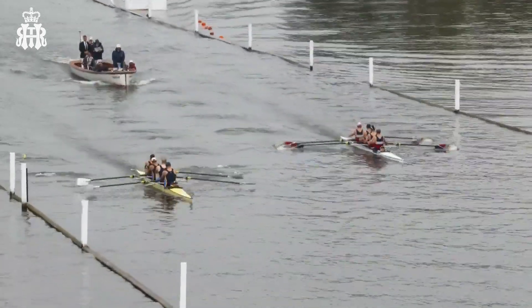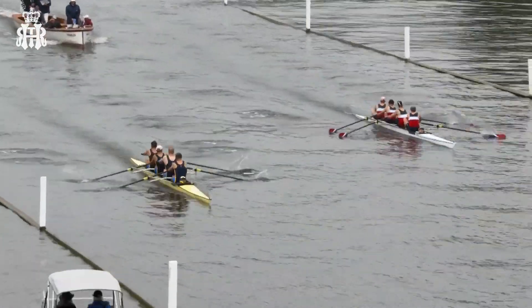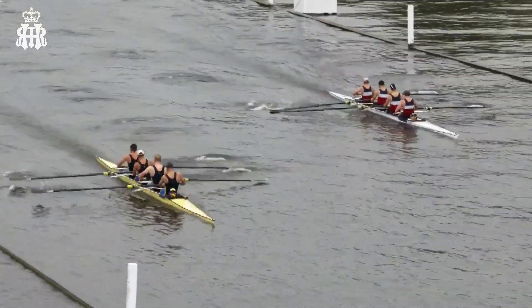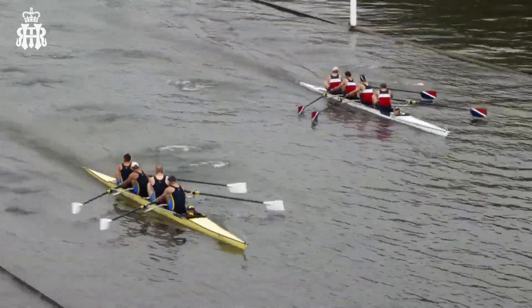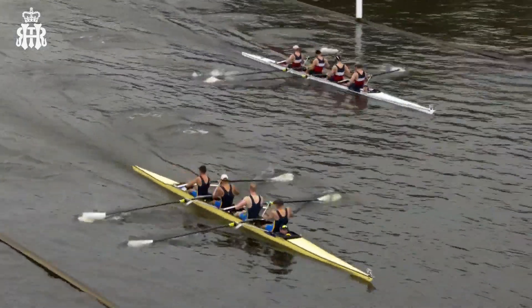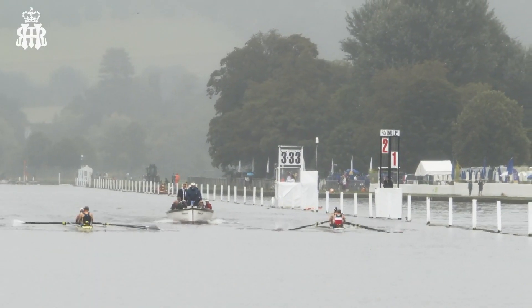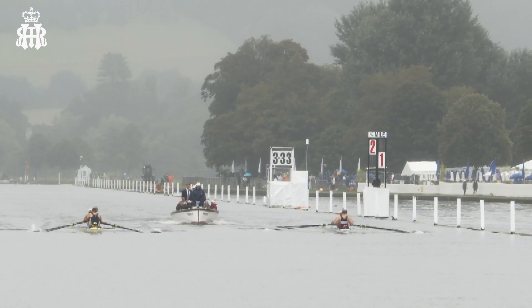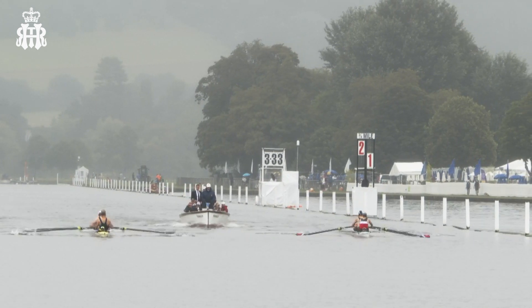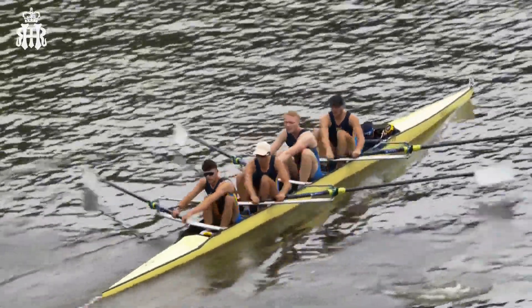Let's concentrate and get back from the beach in LA, back onto the water here at Henley. It's slightly — even the clouds have come down a little bit more, almost a little bit misty. There's a bit of drizzle as we look down, but it's a fantastic race. Nottingham, closest to the camera on the left-hand side, lead by probably a quarter of a length — no more than that — against City of Oxford. They're starting to move in front of the enclosures now, with plenty more racing to be done.